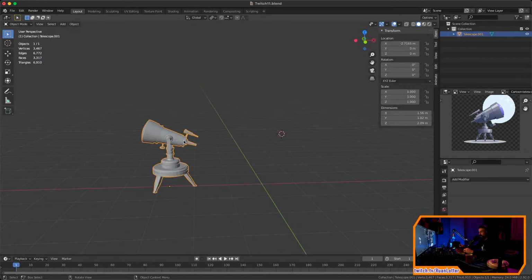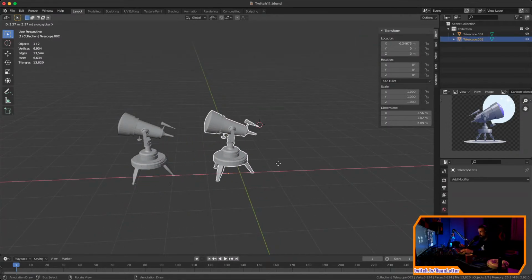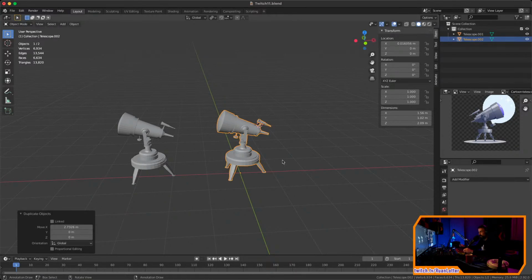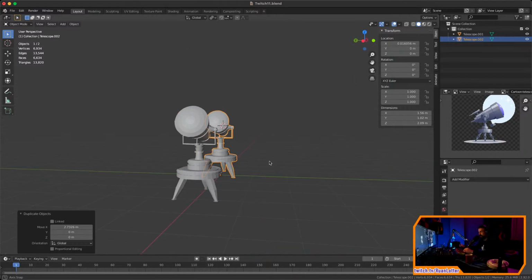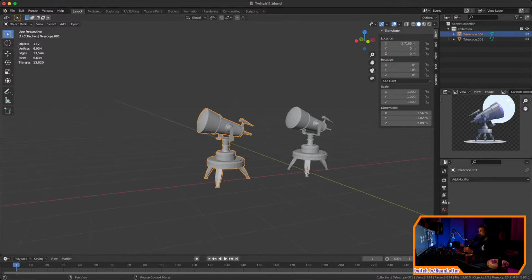So another thing that you can do is you can use a lattice. So if I duplicate this again, I think I deleted the. No, it's fine. Let me just set my cursor to world origin, and then we can snap this one to cursor. Bam. So what you can also do is you can create a lattice.